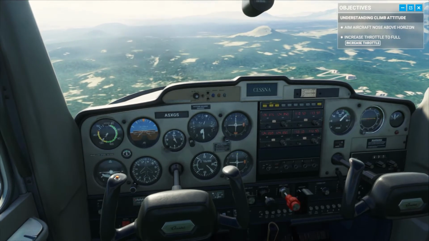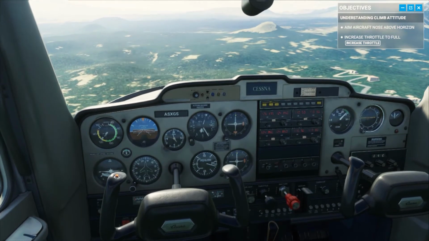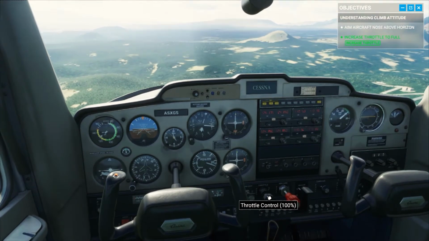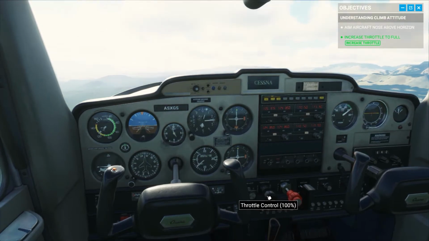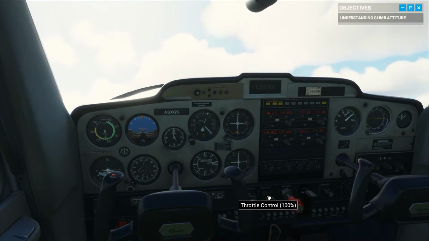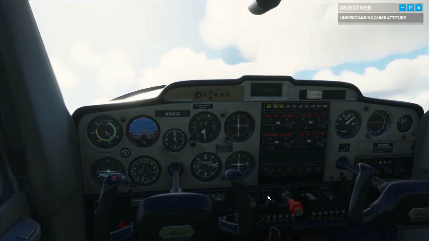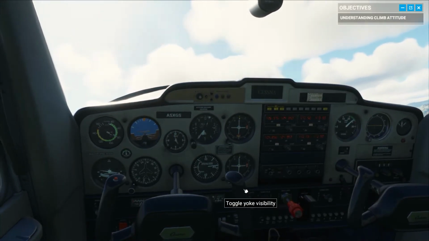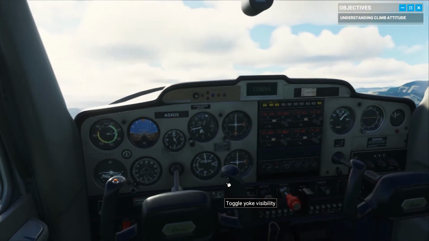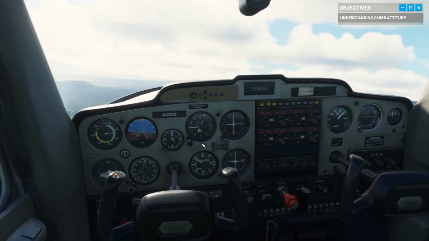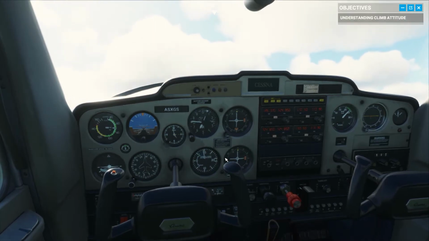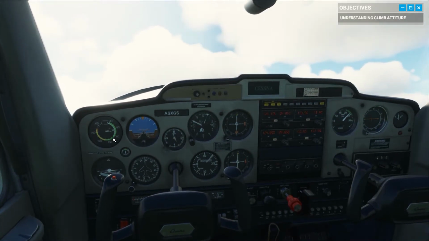All right, go full throttle and start climbing. Full throttle, so this is the throttle. I'm gonna go full. Welcome to the climb attitude. See how it shows up on your attitude indicator and tachometer? According to your altimeter, we're gaining altitude. But we're losing airspeed even at full throttle, proving you can't avoid basic physics while making a climb. So the airspeed is going down.